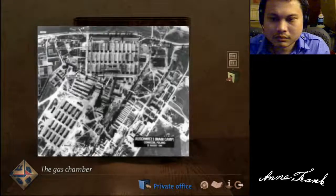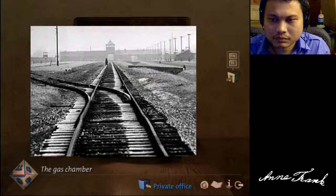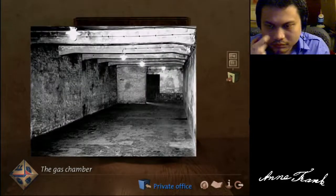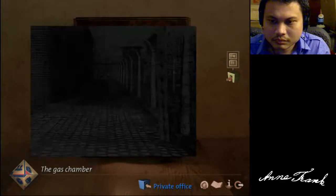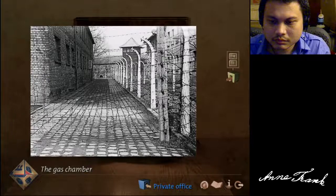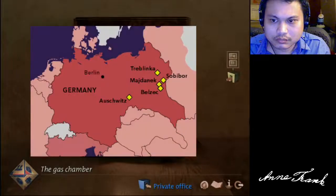But the Nazis are searching for a faster and less conspicuous method of extermination. Special camps are designed and built. Gas chambers are made large enough to hold hundreds of people crammed together. The people are told that after their long journey, they must first shower to be deloused. The doors are closed, and the lethal gases are released. By the spring of 1942, the first camps designed exclusively for the mass extermination of Jews are in full operation. Chelmno, Belzec, Sobibor, and Treblinka are soon followed by Majdanek and Auschwitz.